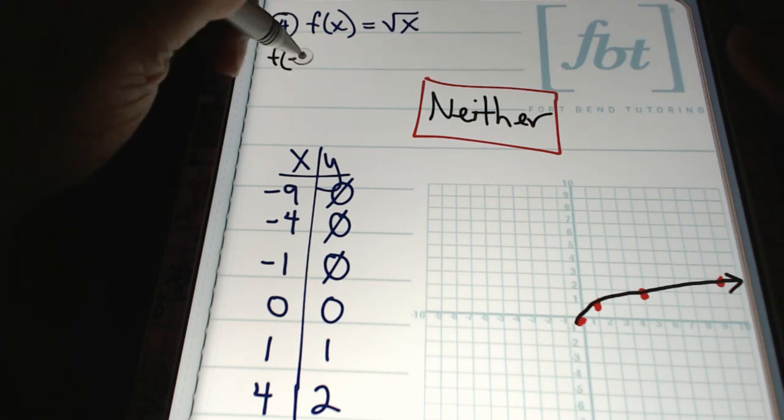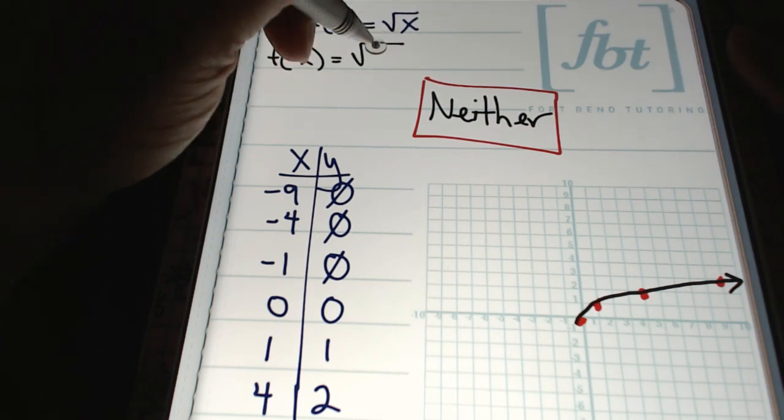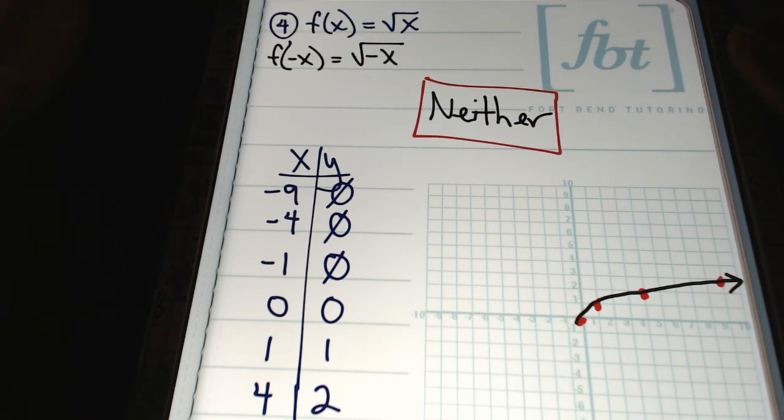Well, if we had f of -x equivalent to the square root of -x, then that would tell us right off the bat that one of these values is not going to work here. One of these is not going to fly depending on the value of x. One of these would be undefined because the domain of a square root function is 0 to positive infinity. So it can't be the same. In other words, bottom line is this value is not equivalent to that value there. So it's definitely not.